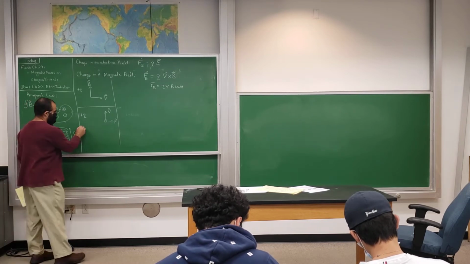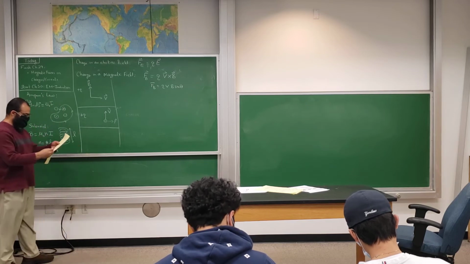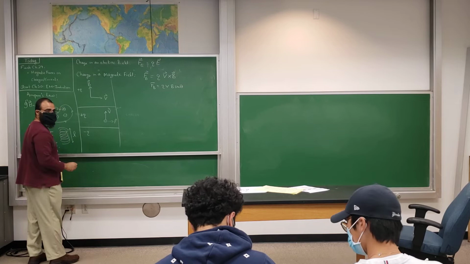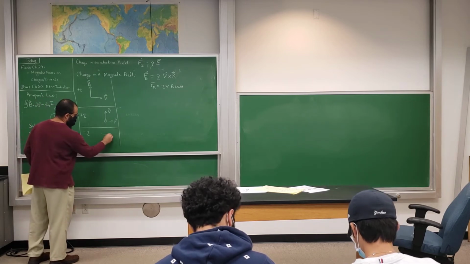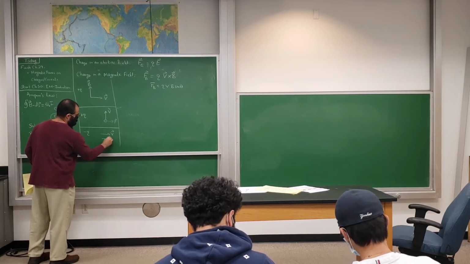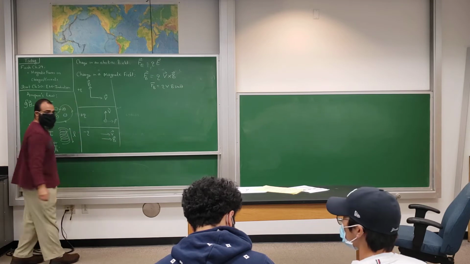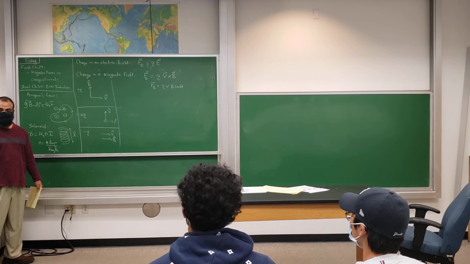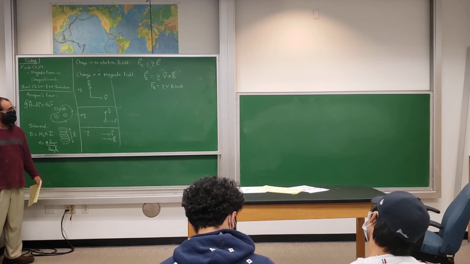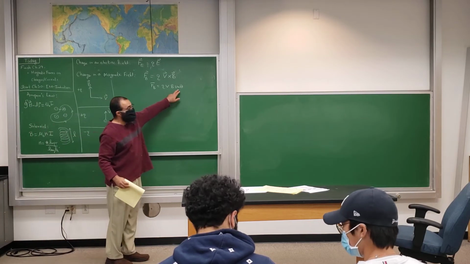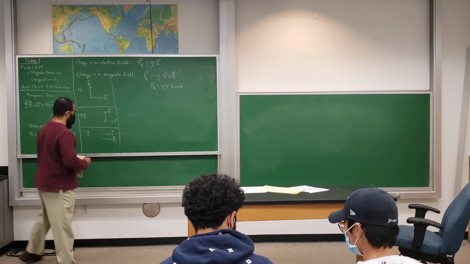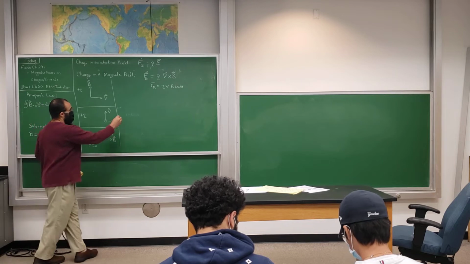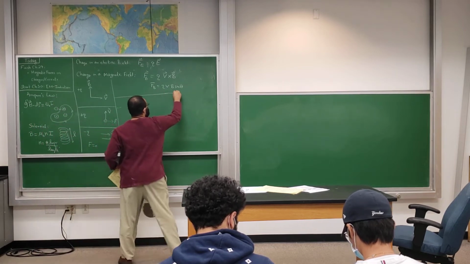Let's do another one. Let's say this is a negatively charged object. Here is the velocity. Here is the magnetic field. The angle is zero, so they're parallel. Sine theta is 0. So the force here is 0.